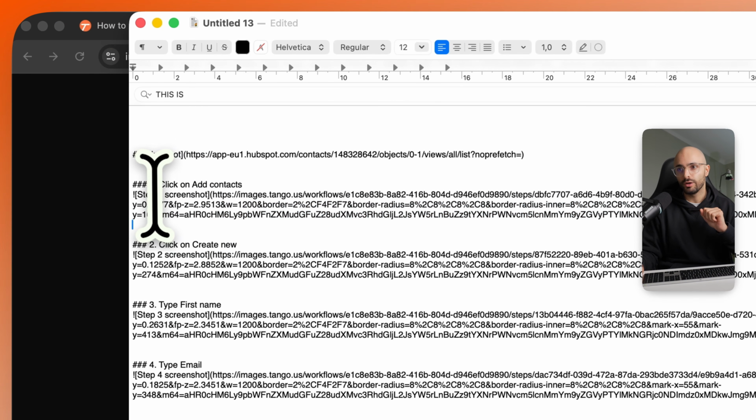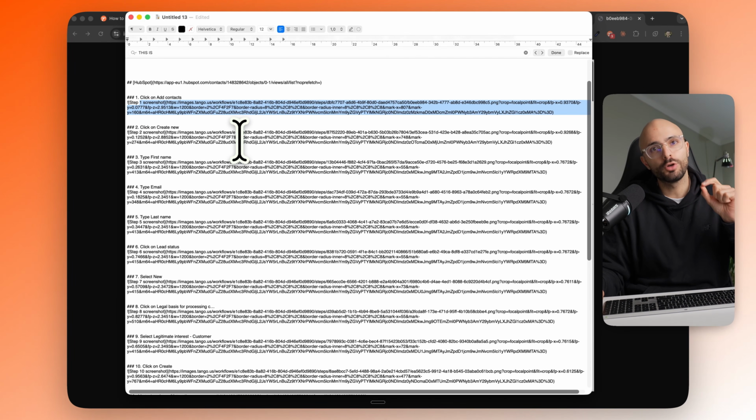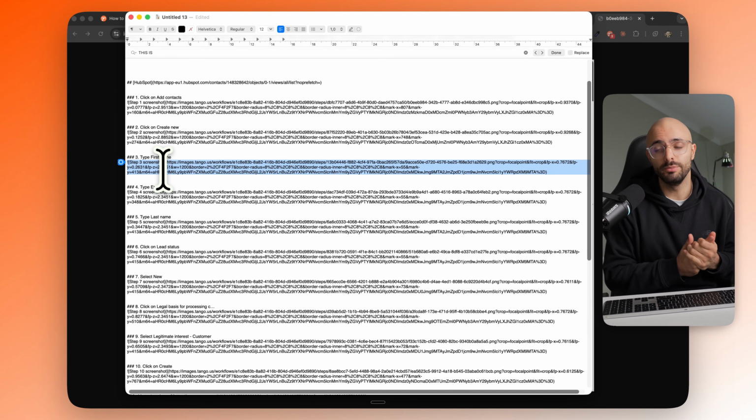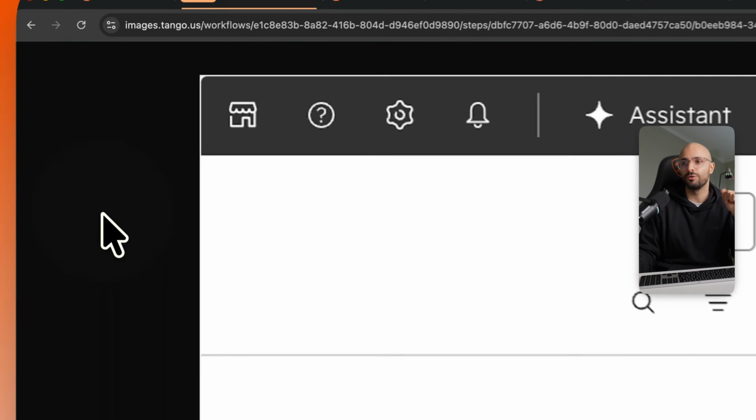So I'm going to show you a way on how to convert these screenshots into XPath selectors, which is basically just a piece of code that is in your browser that the AI knows, okay, I must click on that button or that input field or whatever the case is. So having the actual code for each step will make the automation run a lot faster and a lot cheaper. But you don't need to worry. You don't need to know how to code. I've made it extremely simple where the AI will actually go and capture all the different XPaths for you.